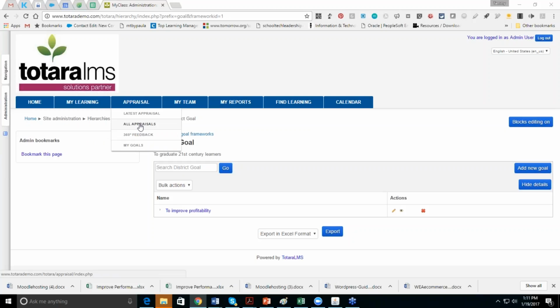You may want to seek feedback from others, and Totara has a tool called 360-degree feedback. What that allows is for the employee to use a template that has been designed by the organization and assigned to them. You can have different ones and push them out to different groups, just like the learning. And then they get to choose people internally in the organization or externally to fill it out.